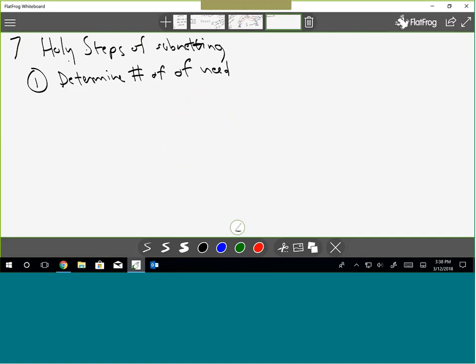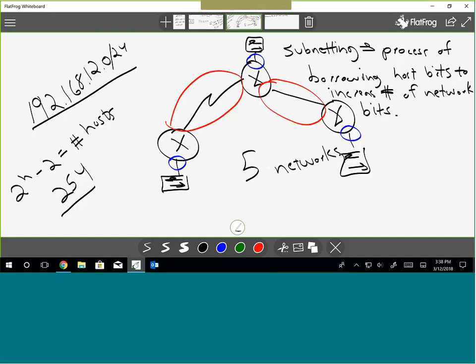We did that on our last picture. What did we say? We said that we need, we go back to it? Yeah. We need 5 subnets, right? 5. You need 5. So we need 5, we know that.